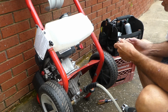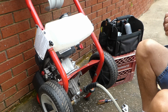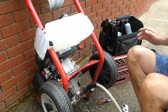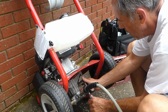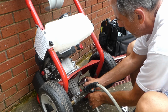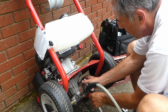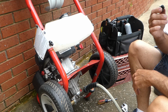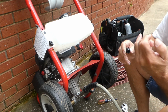Okay. See how oxidized that thing is. And then take the plug out of the side of the pump itself. Why this thing's plastic, I don't know. But be careful. You don't want to twist it off. Yeah, that's the housing itself. This is where you change your lube at, guys. That's the internal pump.